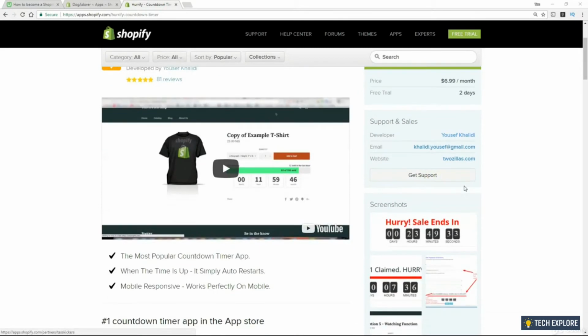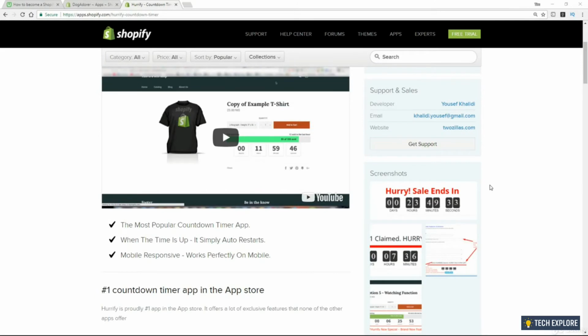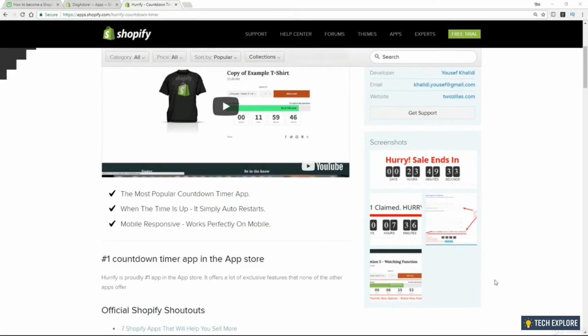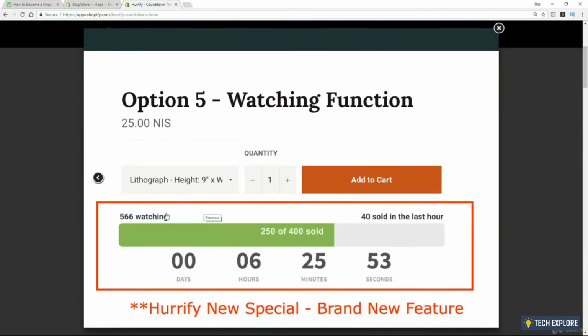Now, these things, as I said just before, they need to be tested, all right? You need to do split testing on stuff like this to see if it really does have an effect on your sales. But just to give you an idea of how it would look on the store, there's one screenshot here in particular, which I think really illustrates everything. And that's this one here, yeah? You've got the option to say how many people are watching it, how many people are sold in the last hour, how many have been sold in total, how much time is left, some sort of announcement here.